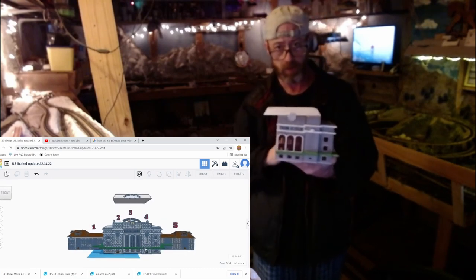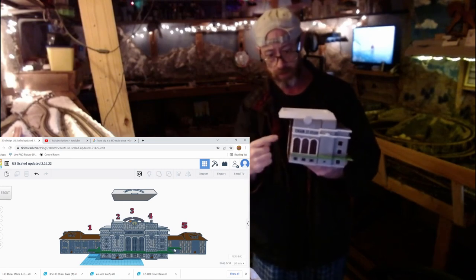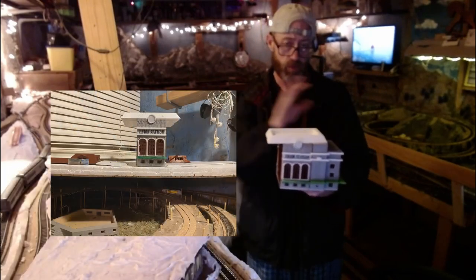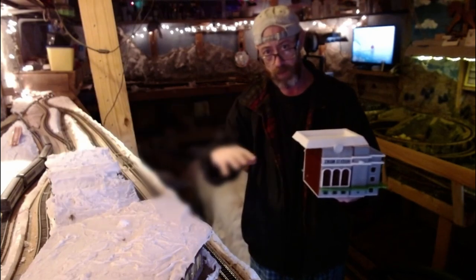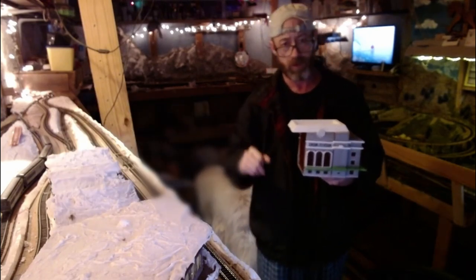And it's a mirror image of building four. I did this one live. I'm going to do a video on this one real quick, and then we're going to follow that up with buildings one and five. Then we've got to do the back track area and loading area, the platform and all that stuff. So we've got a few more videos left in the series.